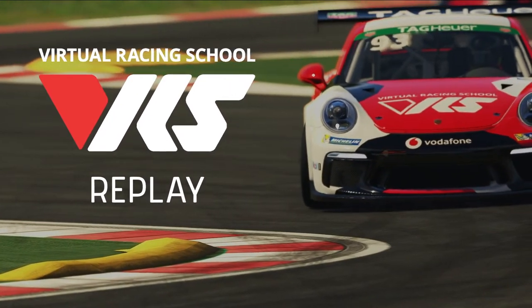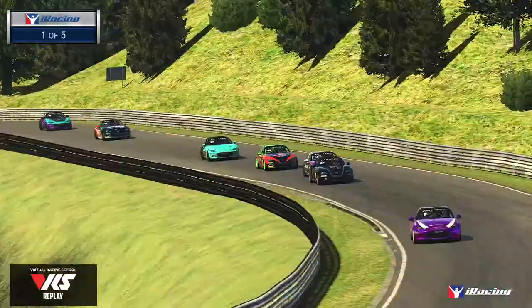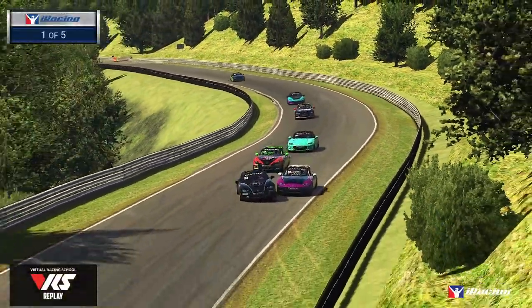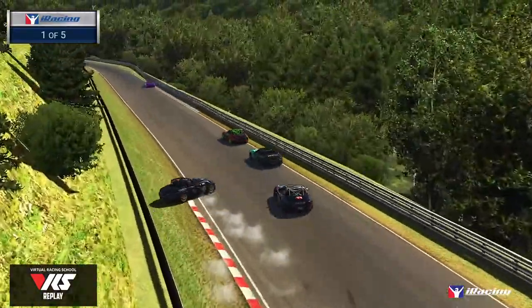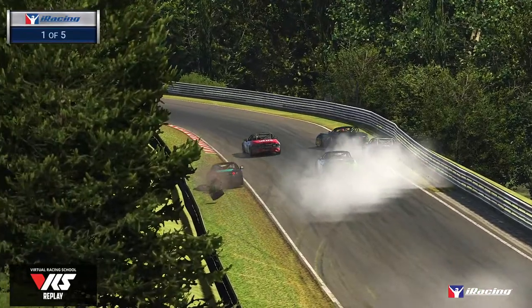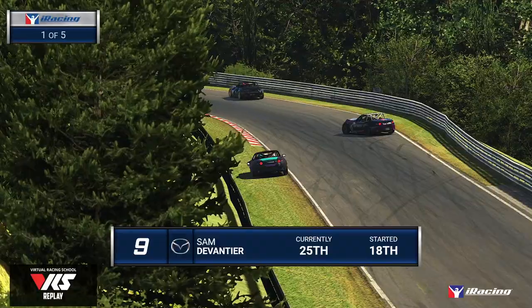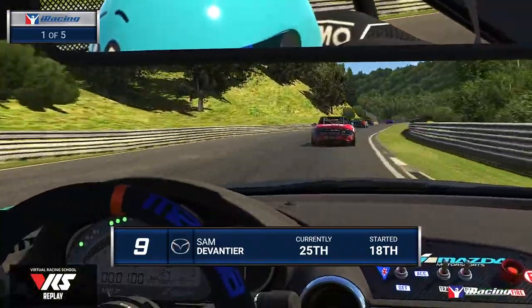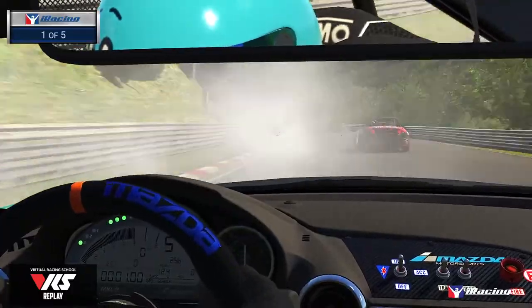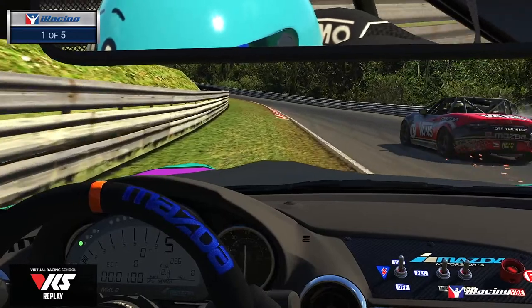A big accident at the Mutt Curve, which translates to Courage Curve. And did someone maybe have a little bit too much courage into an ultra-fast left-hander? You see, making their way through, Bailey Frid. Oh, that was a bit of a tricky one to call at the moment. You can see, oh wow, big impact into the rear of one of the cars as well. So three drivers, maybe four, getting damaged from that as well. I think Frid just wanted to go for a bit of a move up the inside of, I'm not entirely sure who that other driver was, but whether the door was just closed a little bit or was maybe Frid a bit opportunistic.